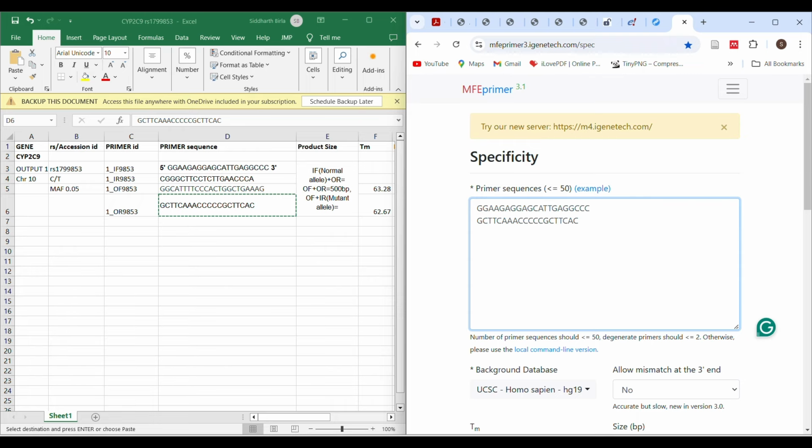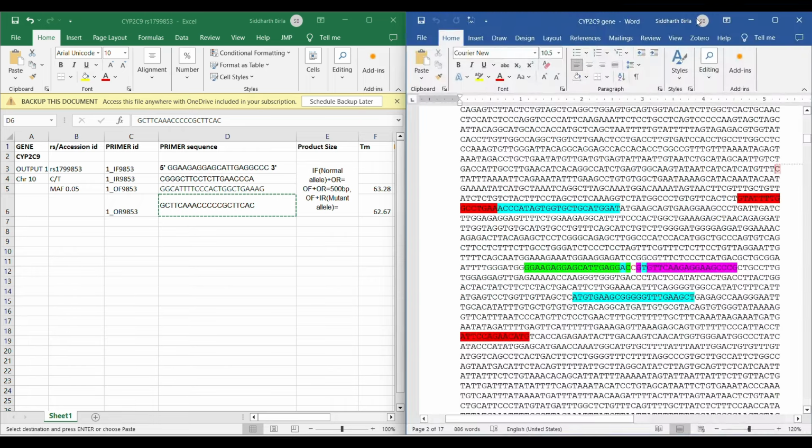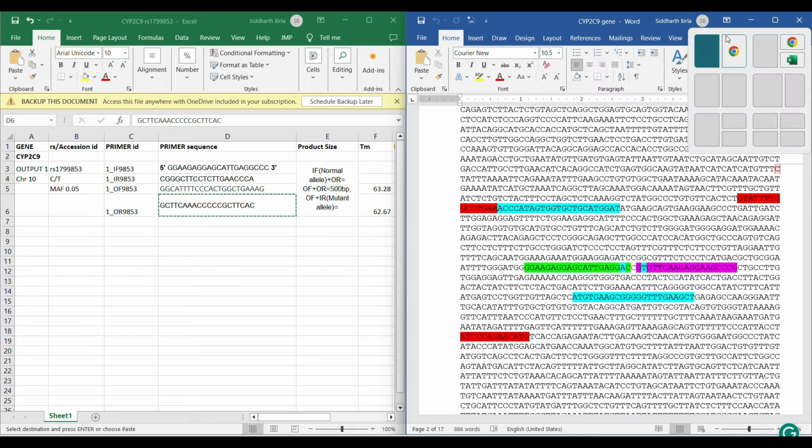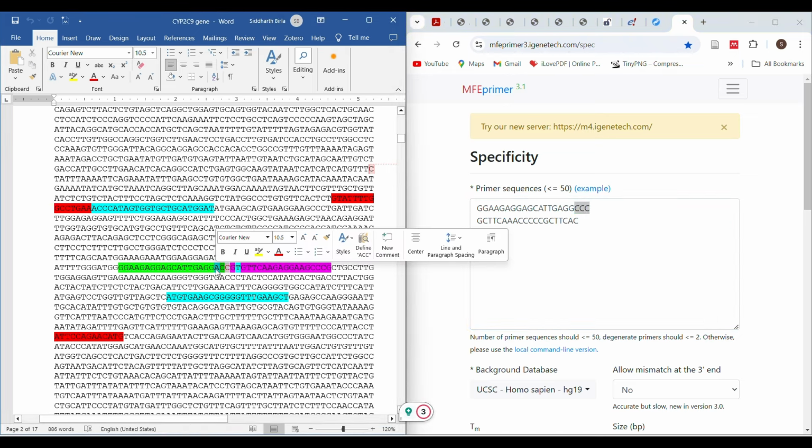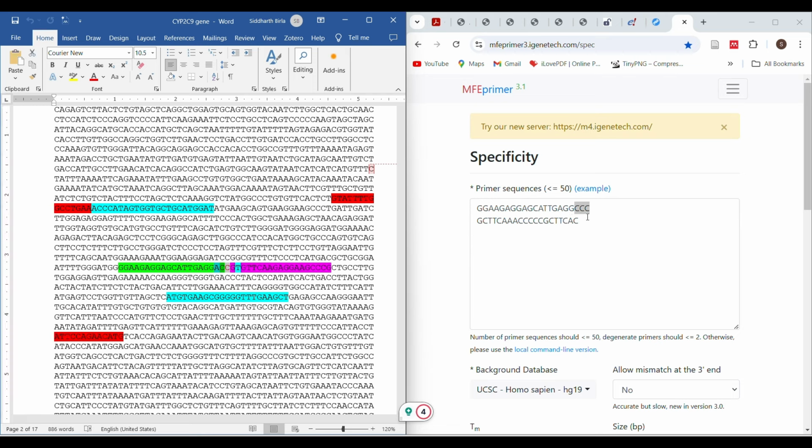So how do you check whether it is having a mismatch or not? Very easy. You open the gene sequence that you have downloaded, and it is usually the raw gene sequence without any mismatches, okay? So we just focus on these three selected parts, 3 dash end, and here the 3 dash end is from here, right? So you can see the difference is there, right? Here it is saying CCC and here it is saying CCA, right?